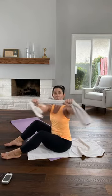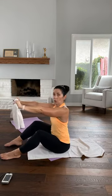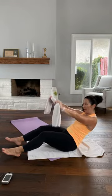All right, so you're pulling your towel so that it's tight. You don't want any slack in there. So shoulder distance, sit up on top of your booty bones, and curl halfway down, curl. For 2, by pulling your towel out to the side, it sort of forces you to engage your lats at the side of your body.